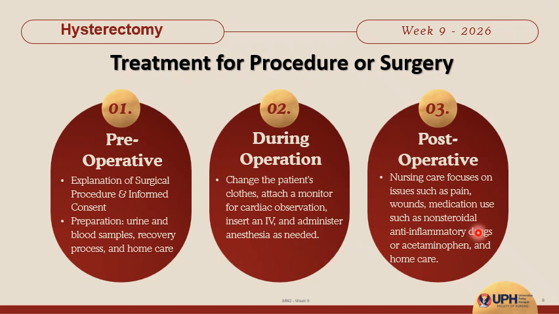Now, postoperatively, we focus on issues such as pain, wound, and medication use. For example, if the woman needs an NSAID, we ask them to use non-steroidal anti-inflammatory drugs, or sometimes also acetaminophen. And if your patient has an allergy to this type of drug, then we have to figure out what type of pain medication can be used for pain management in this patient.